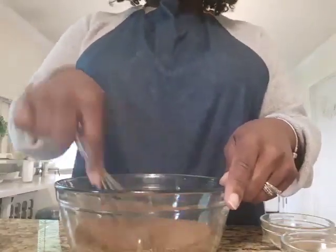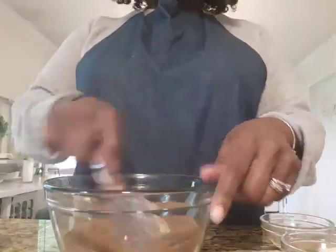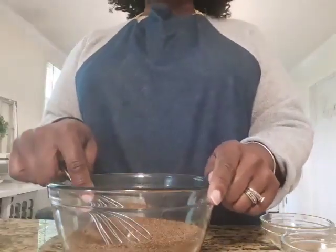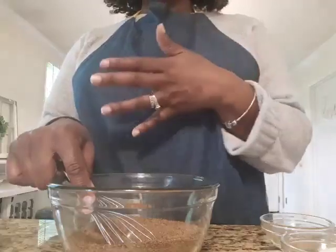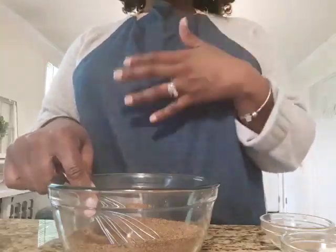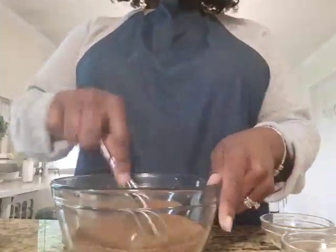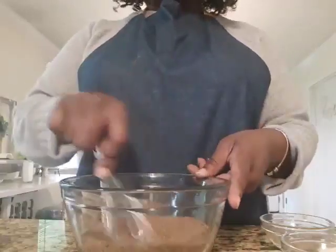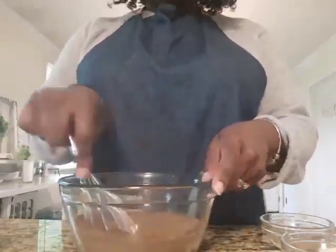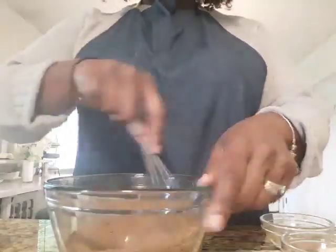I would use Southern Hospitality before the other alternatives unless you have a basic lapsang souchong. If you're interested in purchasing lapsang souchong, let me know and we'll make it available. You're only using three to four teaspoons per recipe, so even just one ounce of tea will be plenty and you'll have some left over. And if you really enjoy it, I suggest making a cup to sip — because tea is great for enjoying too.